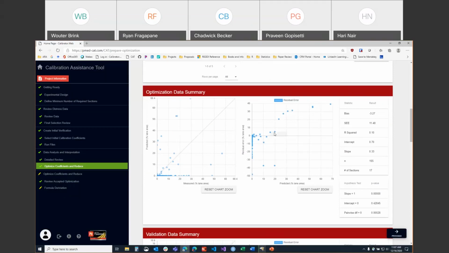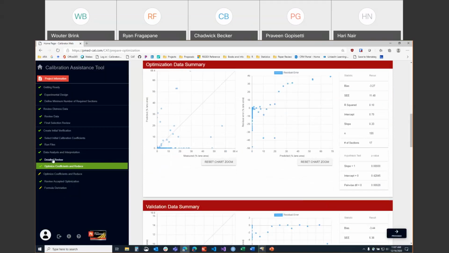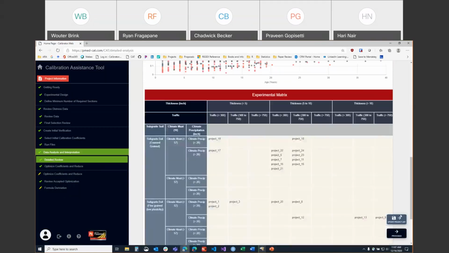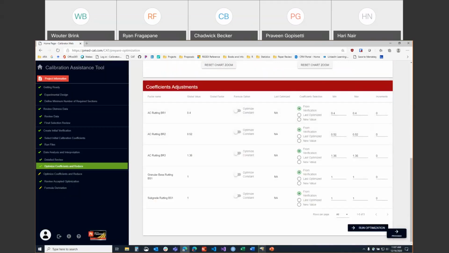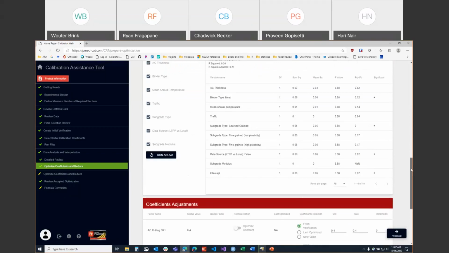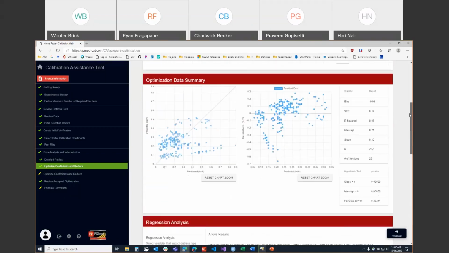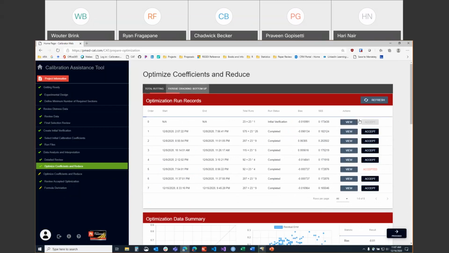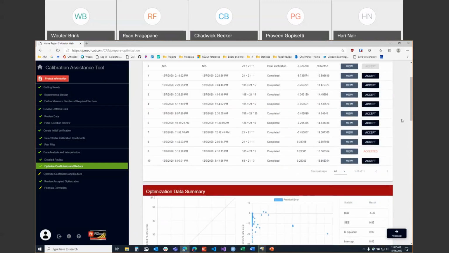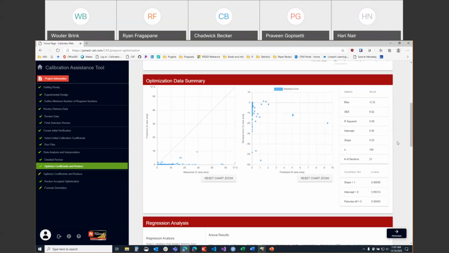So you can still refine. If you find some differences later on, you can go back to your detailed review and restart. But knowing that if you are in your detailed review and you select update projects, it's going to change and remove all of the optimization runs you've already completed. And just to show, this is running back up to fatigue. So you can see I ran quite a few here.